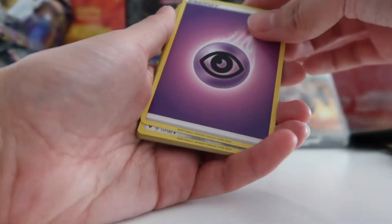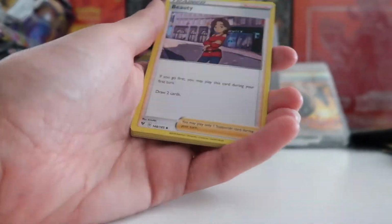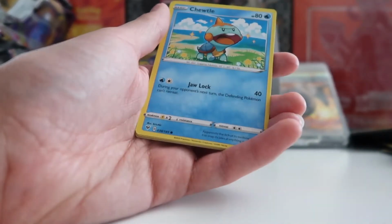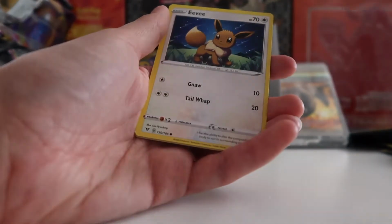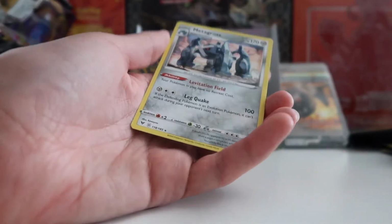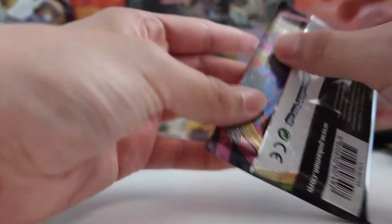Okay, so we got the sidekick, Metang. Ooh, this is a really cool card. A Mightyena, okay. A Beauty, Trubbish, Chapette, Chewtle, with his little butt teeth, Rylou, Eevee, ooh, a Skittle reverse, and a Metagross regular. There's nothing special about that card. Okay, so we're just gonna get into this pack. Let's just try to get this.